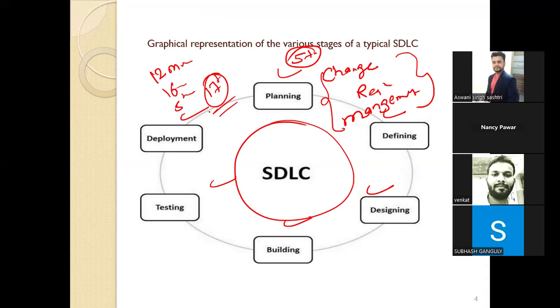As a business analyst, what will be my responsibility? Can we say no? Can we say yes? What do we need to do? I am going to answer this question in the next class, because this will come under the change management life cycle. Understood, Venkat?